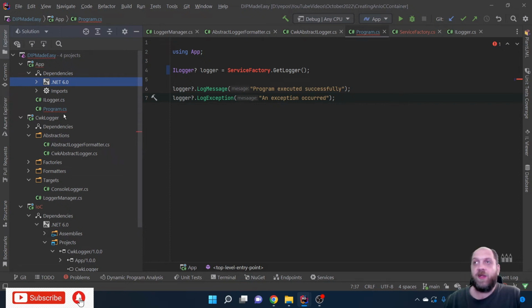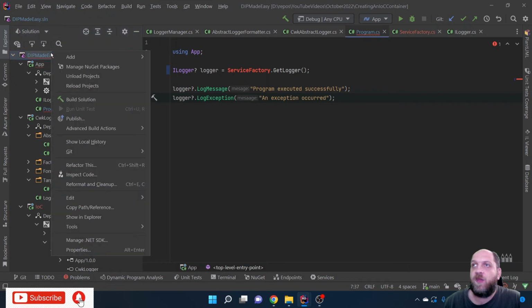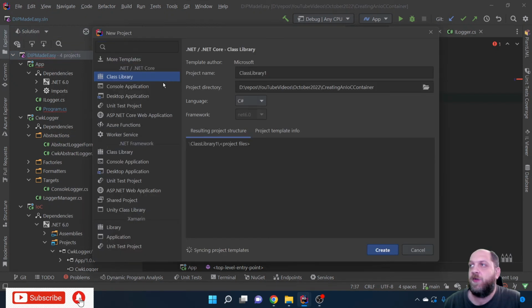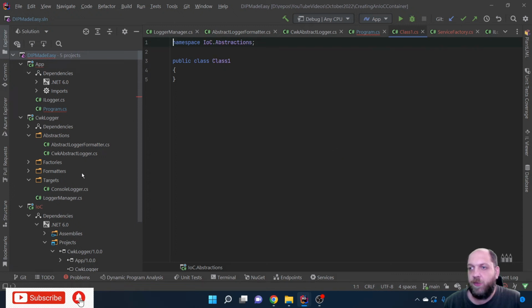And this means that when we create this type of setup, where we have something similar to an IoC container, we need to create a single unit of deployment between the IoC container itself and the abstractions that it needs in order to work correctly. So what we'll do in this case to solve this problem is add a new project, and we'll call it IoC.abstractions.